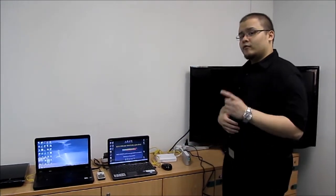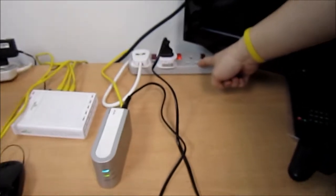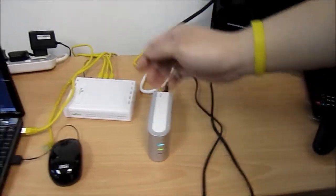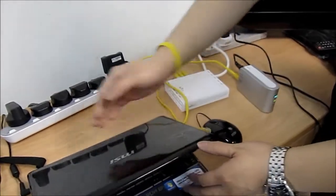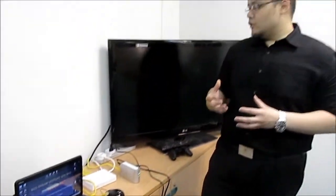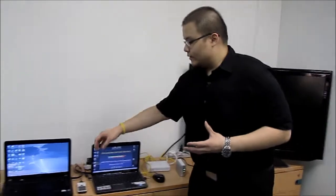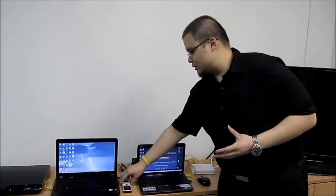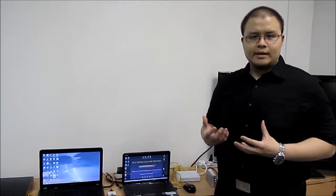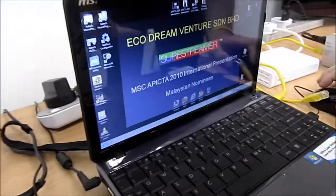All the equipment here draw power supply from one wall outlet. We use a power strip, and you'll notice that only the power supply for the HTPLC powerline adapter is turned on — the power supply for the interconnected equipment has been switched off. You'll also notice that we did not use any surge protection device, as the HTPLC powerline adapter plugs directly into the power strip. We also have a mobile phone charger here, currently switched off. So we've intentionally followed all four impractical restrictions recommended by the experts. Both laptops are running on backup battery.